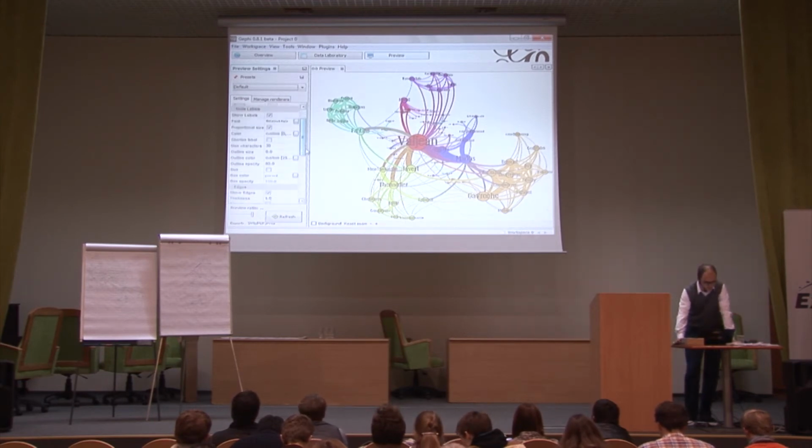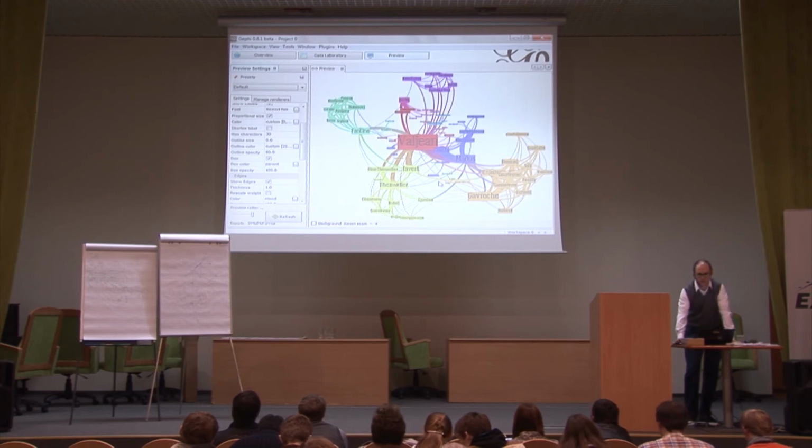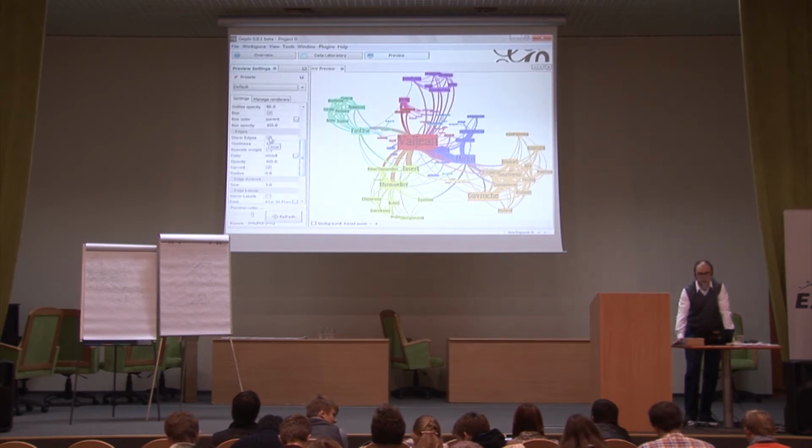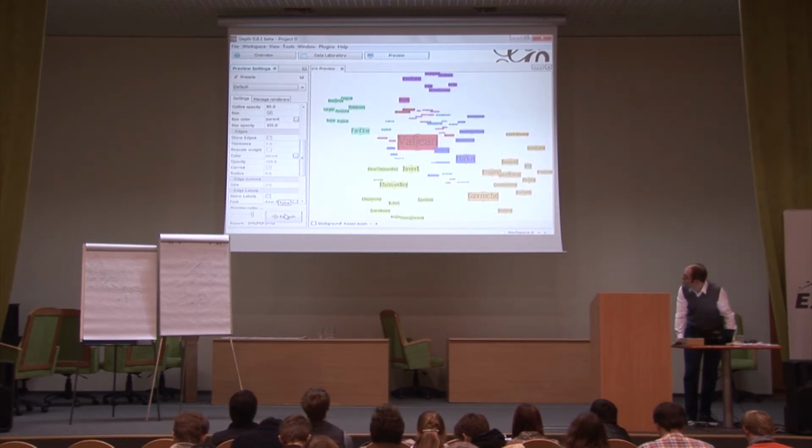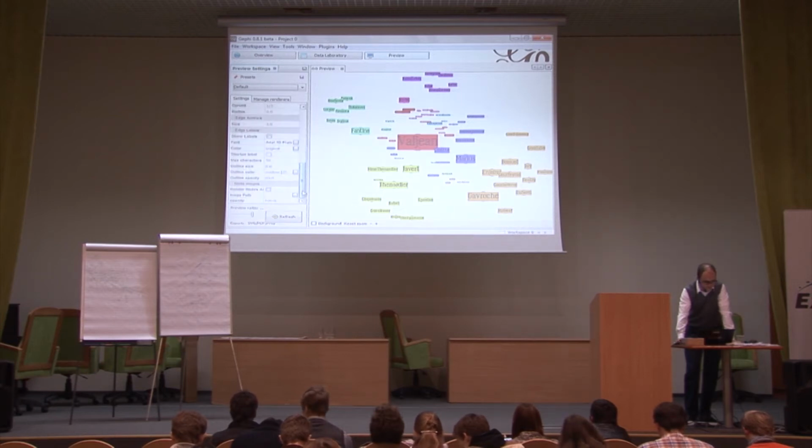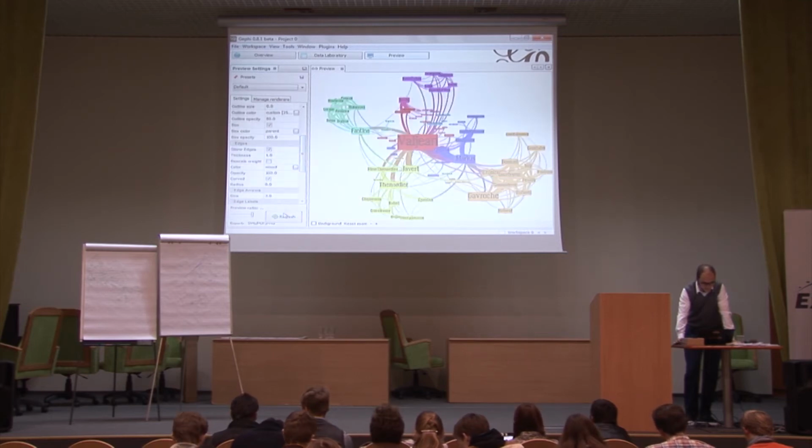Imagine that I want also boxes around the labels. Maybe it can help me to better visualize it. I may want to hide the edges because maybe there are so many edges that I don't see anything, or the positions are fine for me. I just want to have this tag cloud, so I deactivate them. Okay, but I want them anyway.